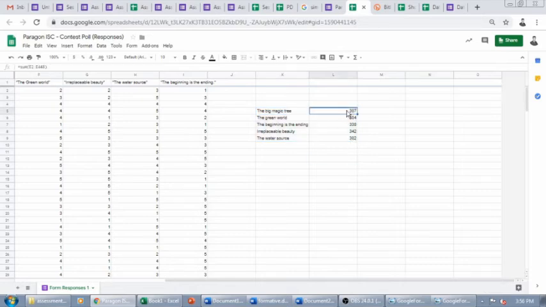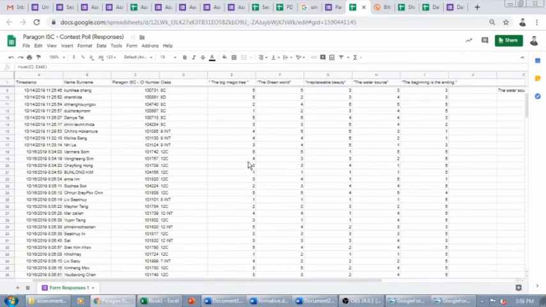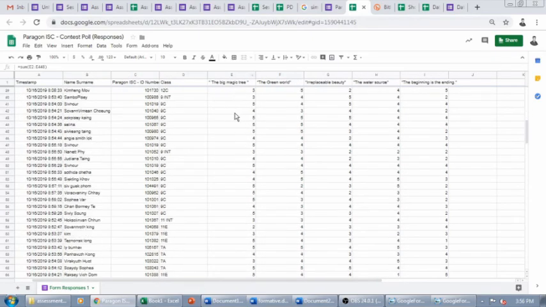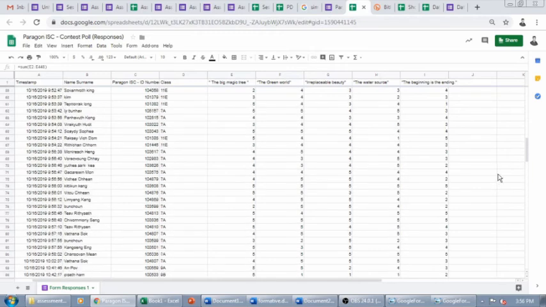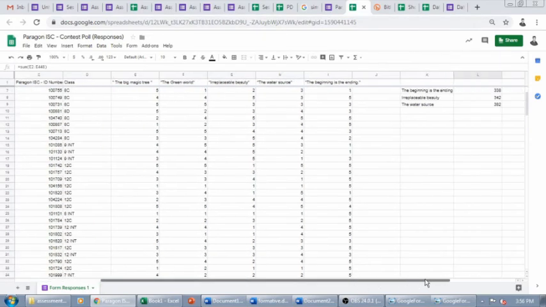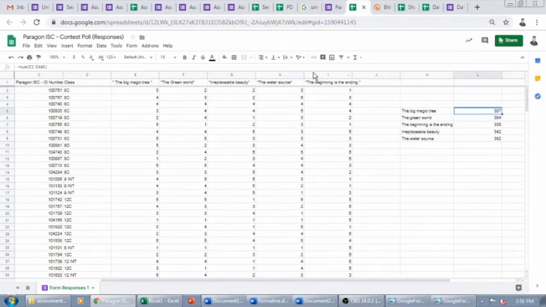This is a formula. It takes the sum of these big magic tree ratings. You can use these parts, but not the parts which the form uses. Okay? You can use free parts.